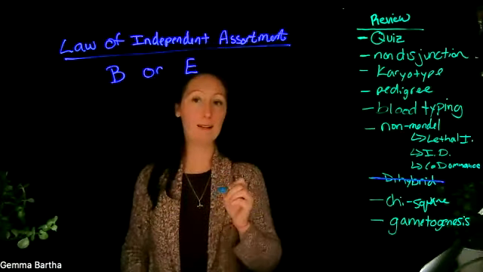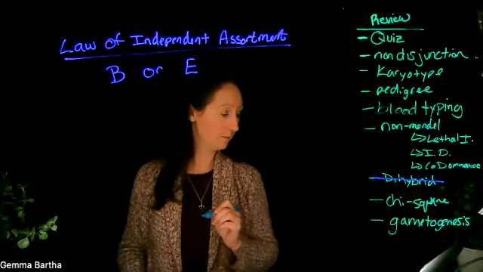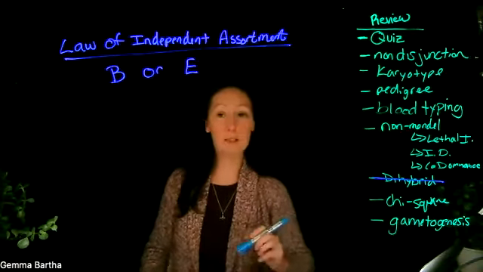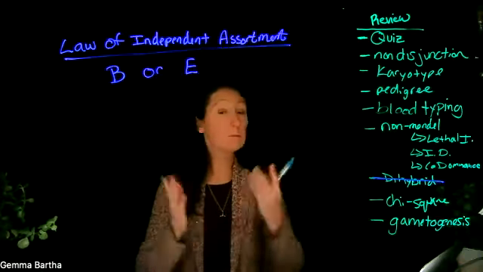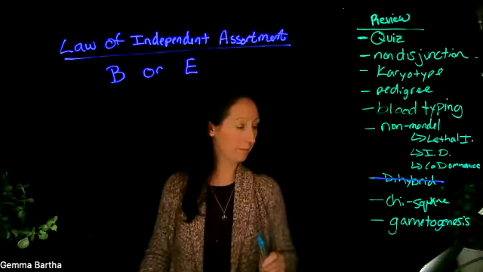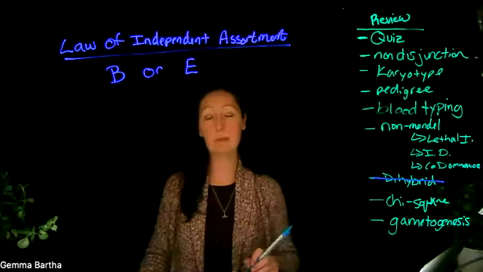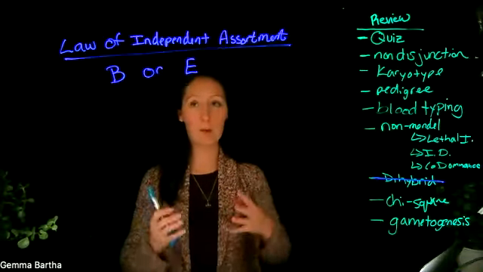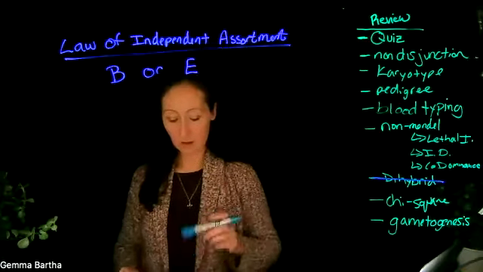What would violate this law? Something linked genes. Yep, specifically. So linked genes meaning if they're on the same chromosome, that would definitely happen. Anything else specifically? So sex linked. So specifically, if something was sex linked, this would violate the law of independent assortment. What about law of segregation?